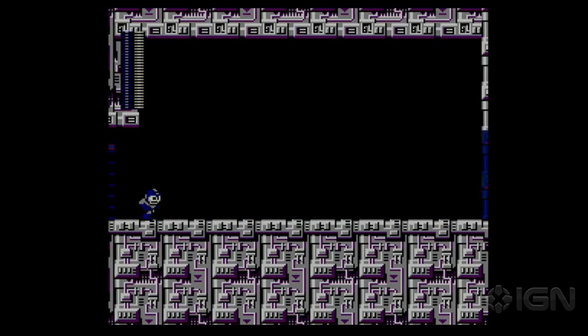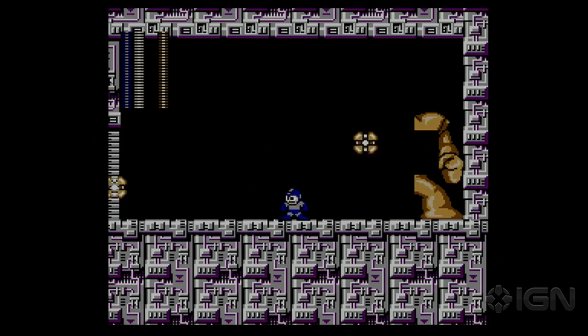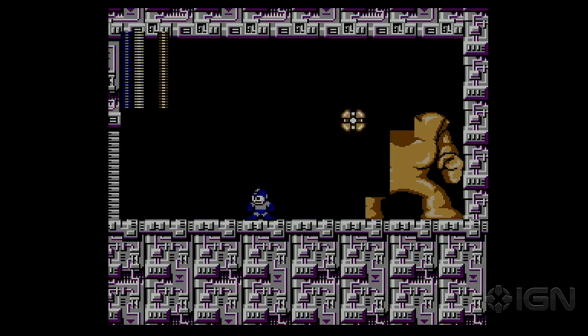So speaking of the rock monster, here he is. We get to the right of the screen as quickly as possible. I'll let him come in. A little more high-tech, the pieces of him, than they were in Mega Man 1.